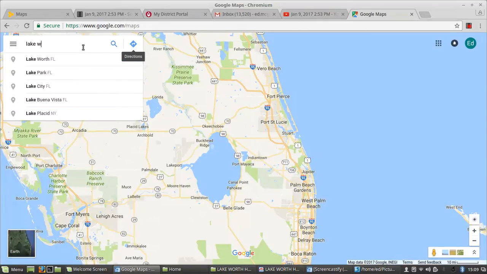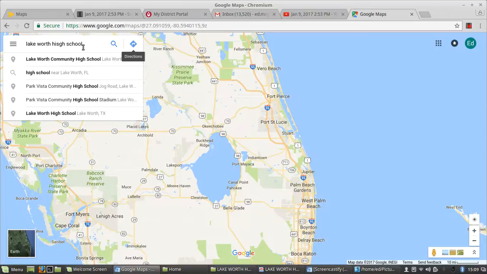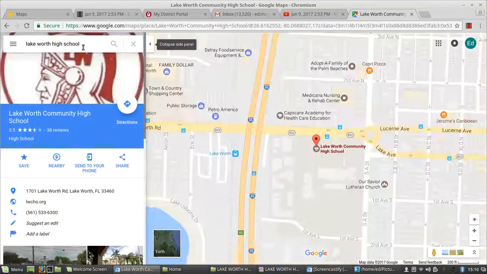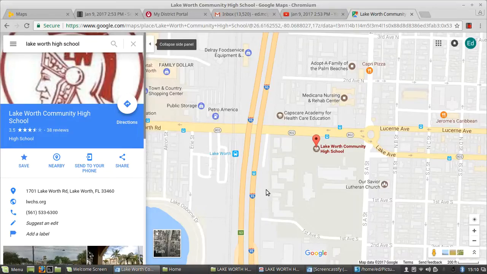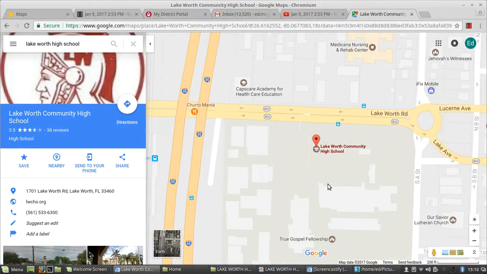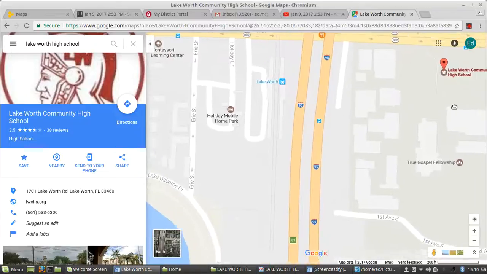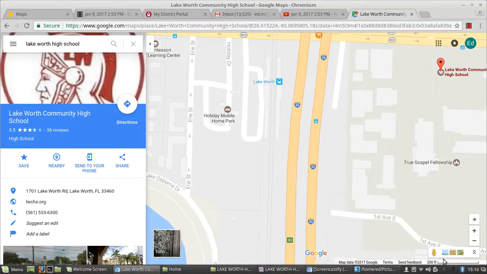Go to Lakeworth High School. It looks like the buildings are in the bottom left corner here. So I'm going to zoom in. And what I actually do is, if you look down the bottom here, the 200-foot scale, and this seems to be buildings 2 and 3 here in the bottom left corner.